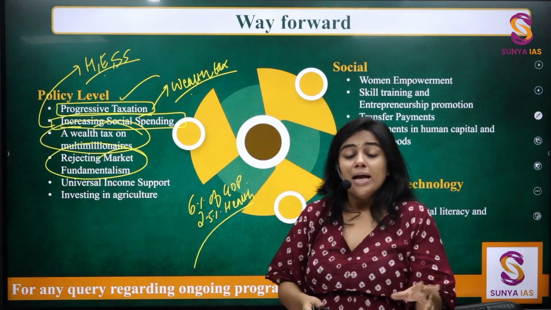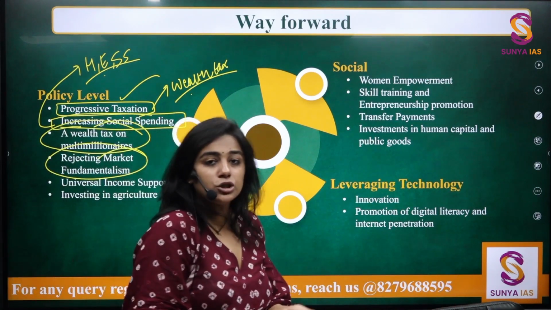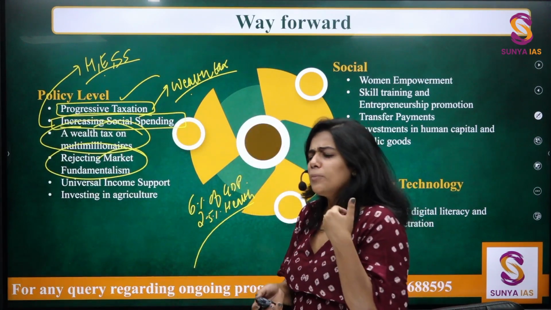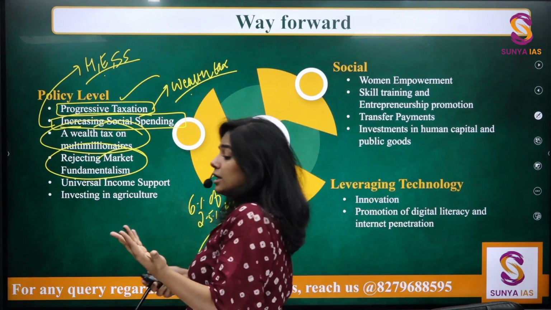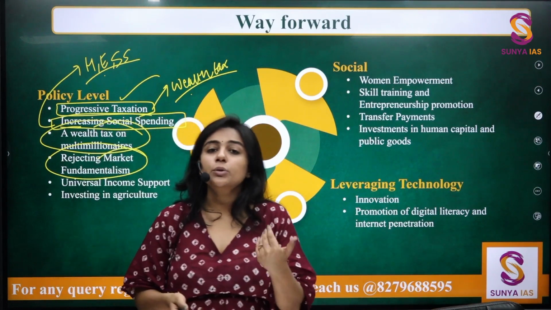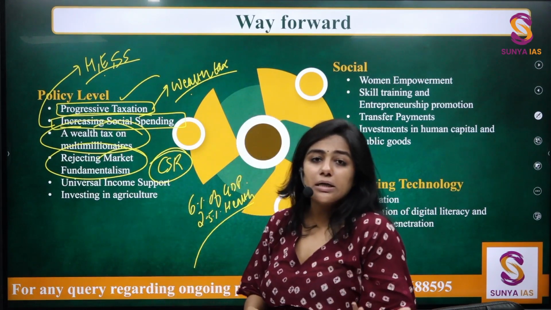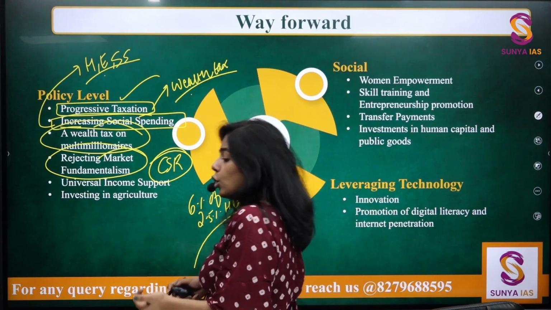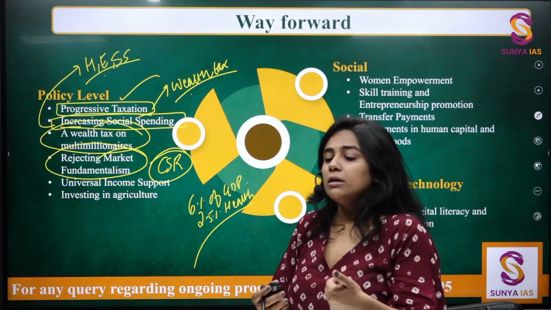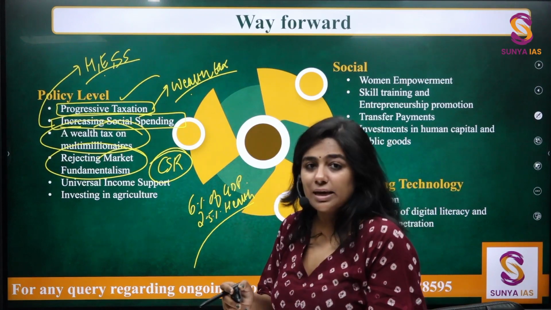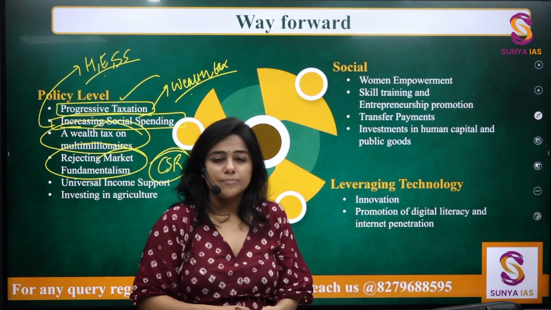So I'm again saying it is not that we will not allow people to earn more money. It's not that. But if you earn more money, you are progressively earning more. You will be rewarded for that, yes, but you need to give back also. So for example, the CSR requirements, there can be a corporate social responsibility law wherein the standard 2% can be increased for the companies who are earning much more than that. Right now it is 2% of their profits. It can be increased for the CSR.